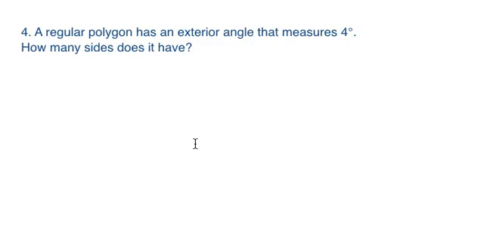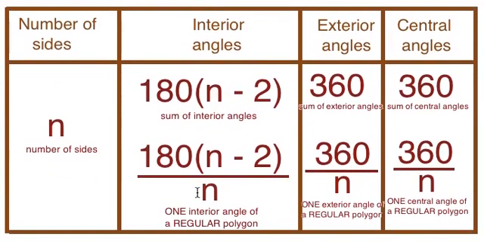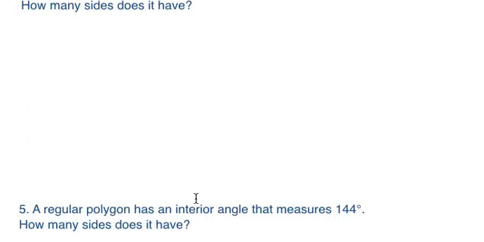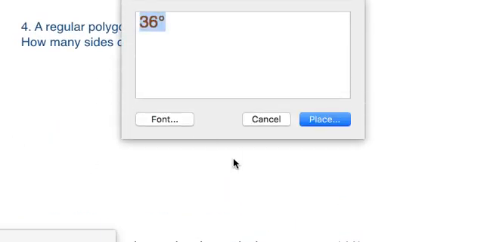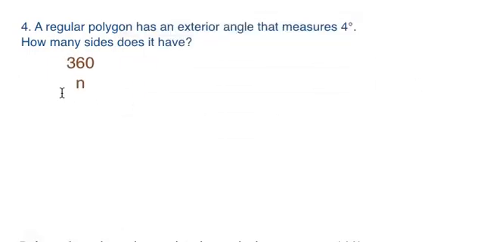So what I've got to do here is still figure out the proper formula that applies. It's a regular polygon, and I have the measure of an exterior angle. So if I go back, regular polygon, exterior angle, that's 360 over n. That's the formula that's going to be important, 360 over n. Except here, I can't just take the n from the problem and plug it in, because I don't know how many sides it has yet. That's what I'm actually trying to find out here.